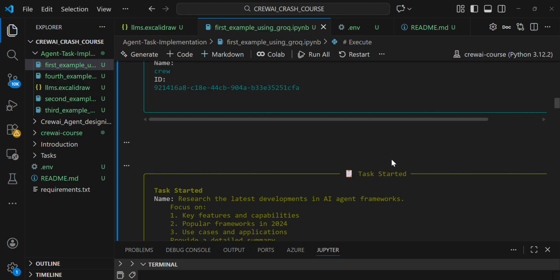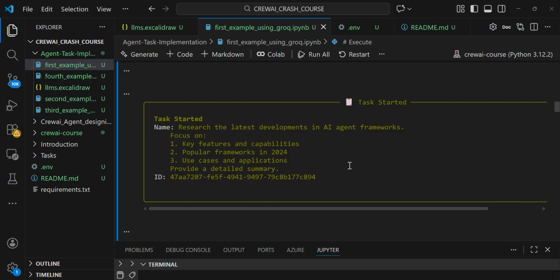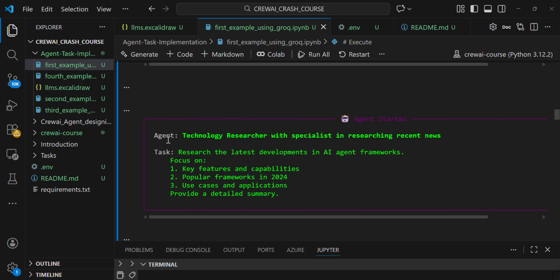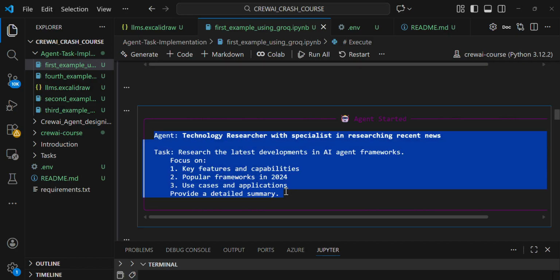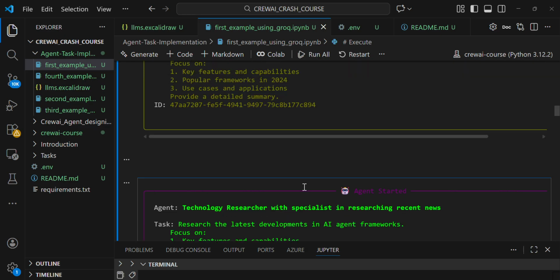Here you can see Crew execution started. In my previous videos I taught you this: whenever the Crew execution starts, it will first read the task description. Research the latest developments in AI agent frameworks, key features, capabilities, popular frameworks in 2024, use cases and applications, provide a detailed summary.